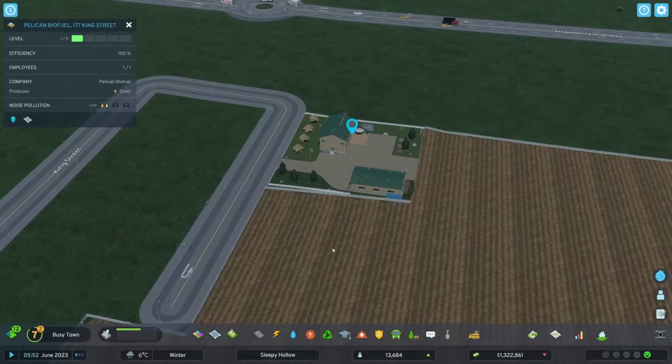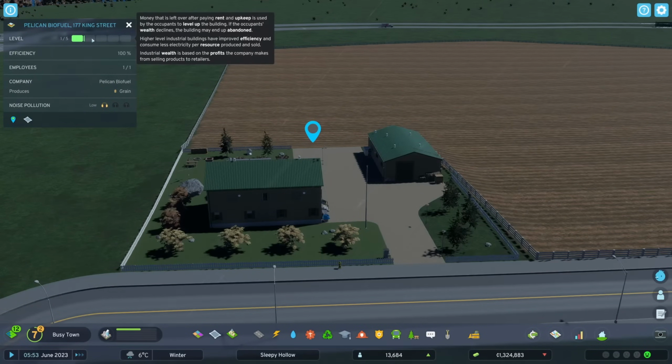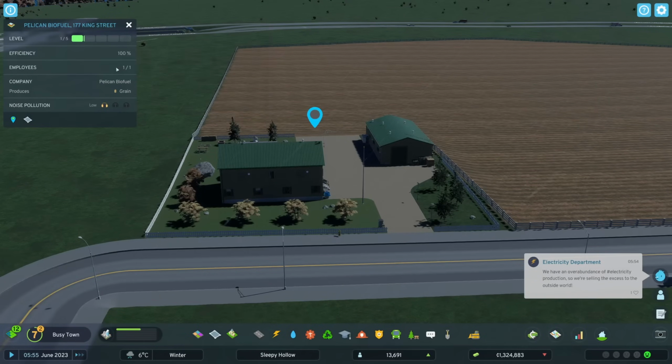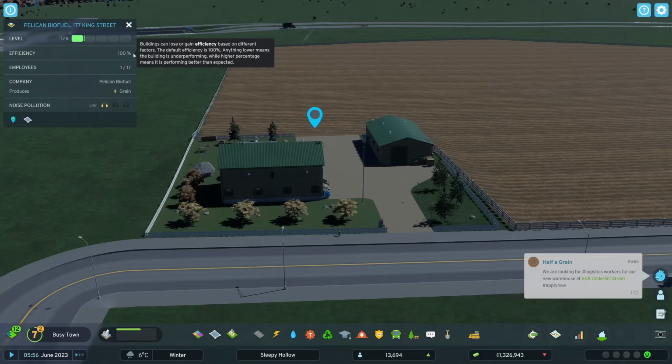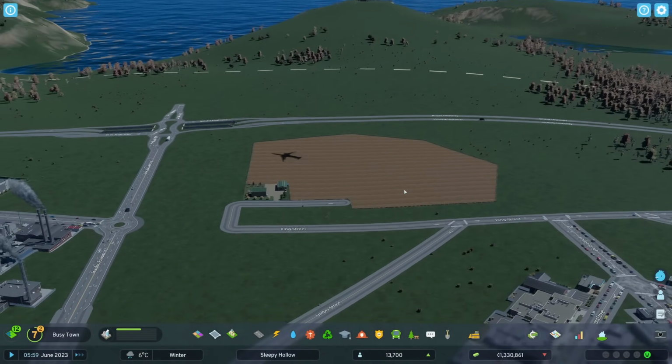And this now is an industry, right? It's a farm. It's a level 1 farm at the moment. As we can see, it's slightly growing already. It has some employees, actually just one for the moment. It is producing grain, and it is producing that at 100% efficiency. 17 employees it is now. So this is creating jobs. They're coming over here and then are going to use that to produce grain.